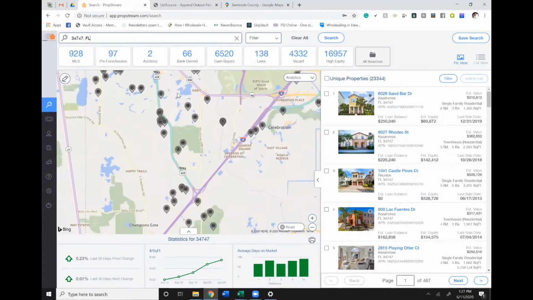Now, we have all these fields up top with all of our different data: cash buyer, lien, vacant properties, high equity properties. But what we wanna do is custom filter our own search for the type of leads that we're looking for. So we're gonna go to filter.